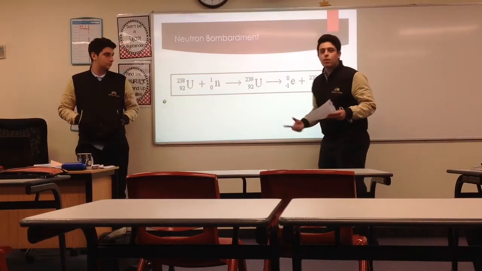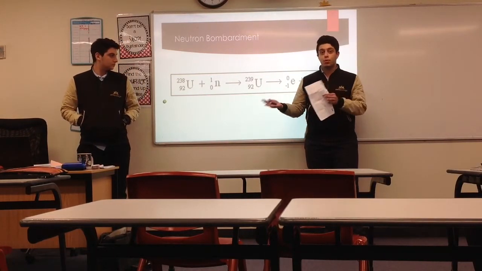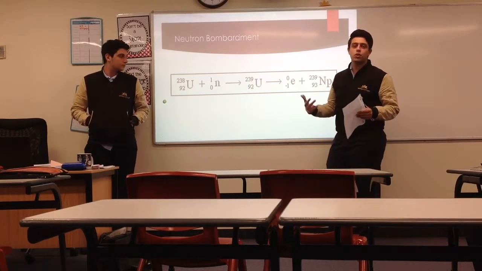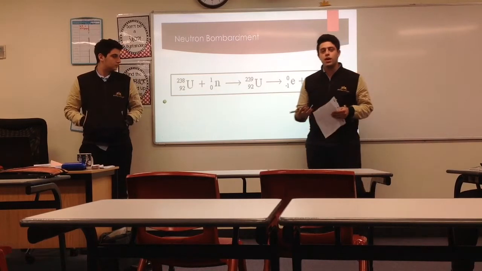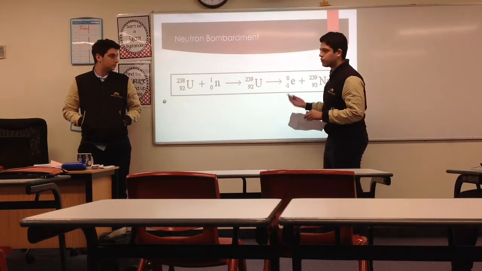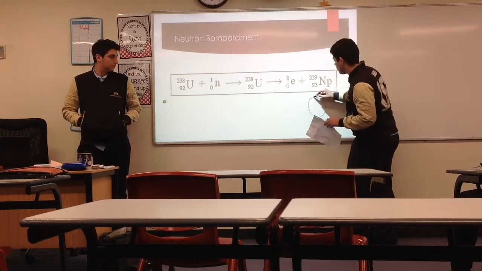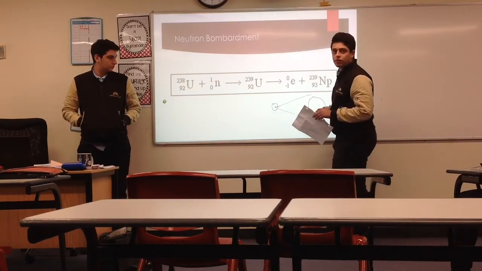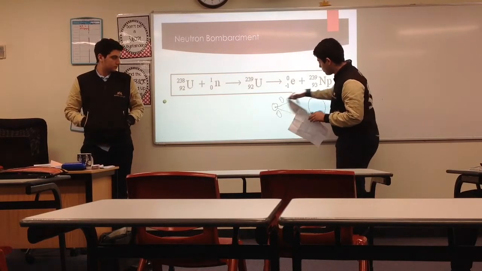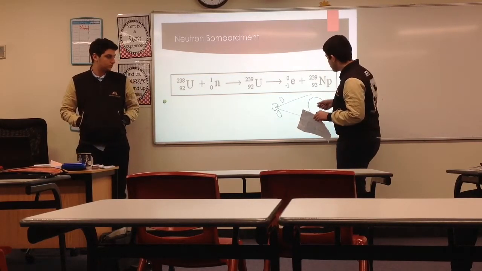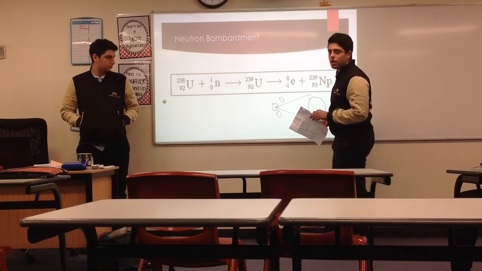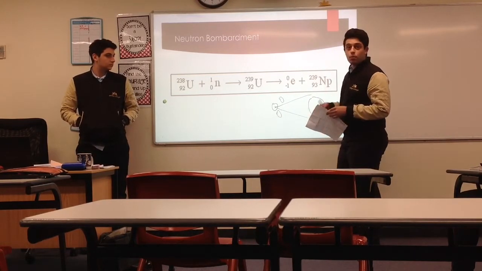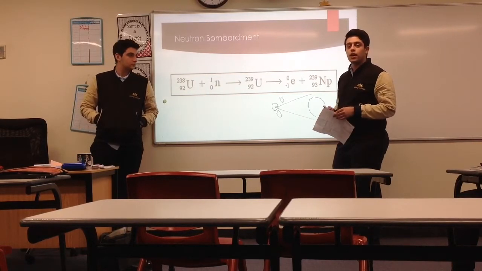So basically, for neutron bombardment, the first step is they put an atom into a nuclear reactor, and then they get uranium to undergo a chain reaction. This chain reaction will produce lots of neutrons, and neutrons will be flung at the atom we initially put in, and eventually this atom will absorb one of those neutrons. What will happen after that is the atom will have a lot more neutrons than it can actually handle. It will be unstable.